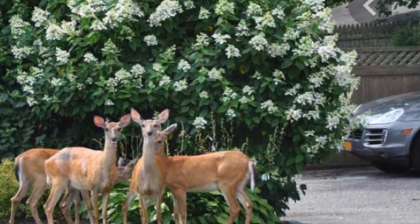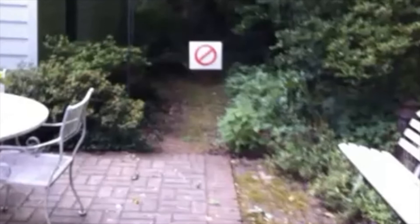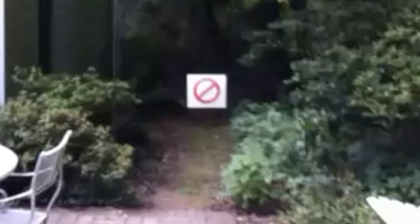This little pathway going down the hill was my moss walk, and the deer's hooves just dug it all up. I already told you what they do eating all the blooms of everything. I put out a sign — 'no entrance' — hanging on fishing line. They say if you string fishing line at different levels, deer won't go through it because they can't see it, and if they can't see it they won't try to jump over it. But they lean against it or they bite it, and nothing works. I still have the deer.